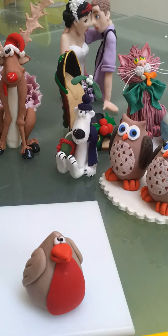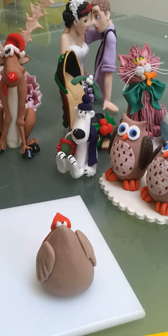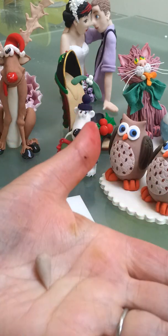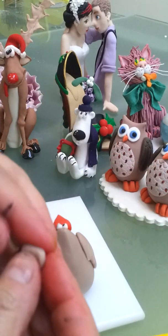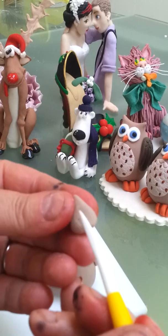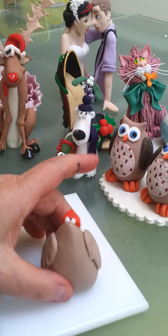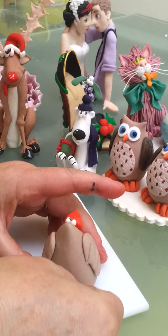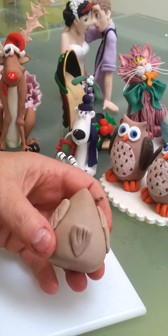And then the only thing left to do is a tail. I'm sure you can guess what shape this is going to be. Just really quite a small cone this time. Like that. Just squash it down with your finger, so you've got like a tear shape. Push the end so it goes a little bit more square on the end, like that. Using a cocktail stick or one of these tools, I'm just going to make lines down the tail. Little bit of glue on the end, and then I'm just going to stick that on his bum. So there's his tail.